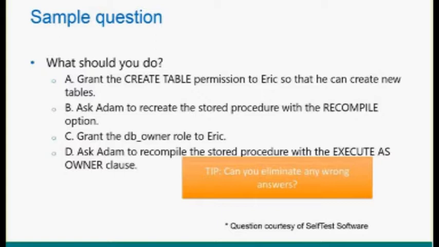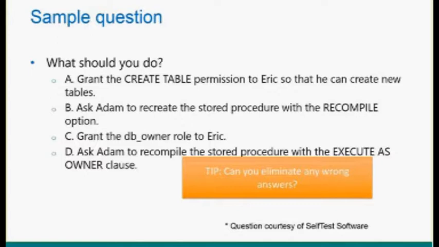I'm guessing most of you can figure out that C is wrong. If a user is having trouble accessing a table through a program, I'm not going to make them a database owner. That doesn't sound very smart. In fact, if you read the question carefully, it said using the minimum security, let him do it. You would never just grant somebody owner permissions. So C is wrong. If you're a programmer, you probably guess B is wrong.